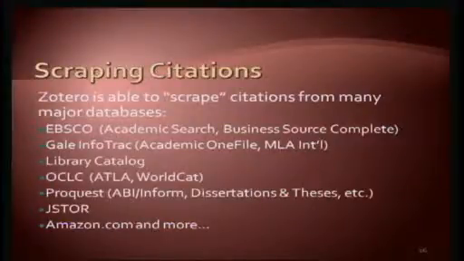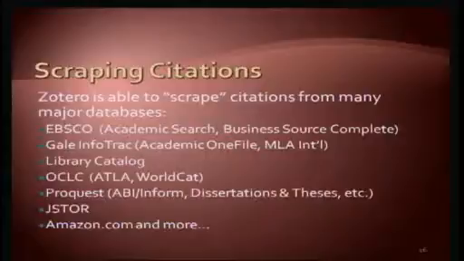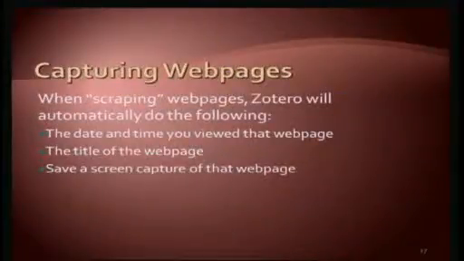One of the advantages of using Zotero that I'll try to demonstrate here in our last few minutes is the ability to do what I call scrape citations from databases. In other words, you're able to import references from a lot of databases, just like EBSCO, like I've already demonstrated, and our library catalog and other sources. And in a way, I think it's actually a little bit easier than RefWorks. I'm a little biased maybe, but I find it a little more user-friendly to do just that. And I'll demonstrate that in a couple minutes.